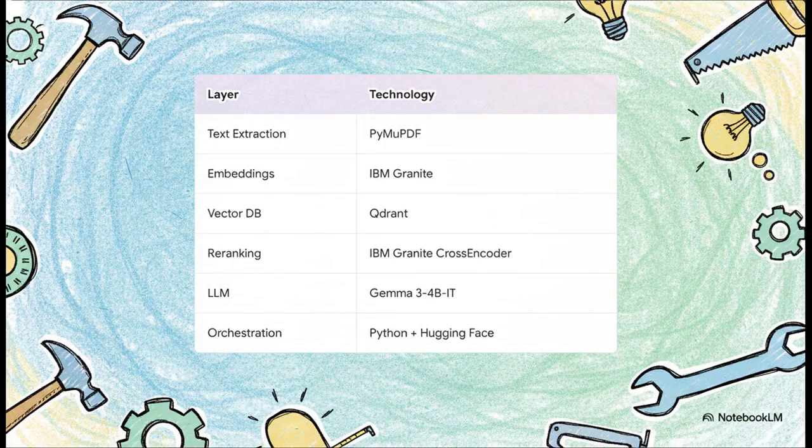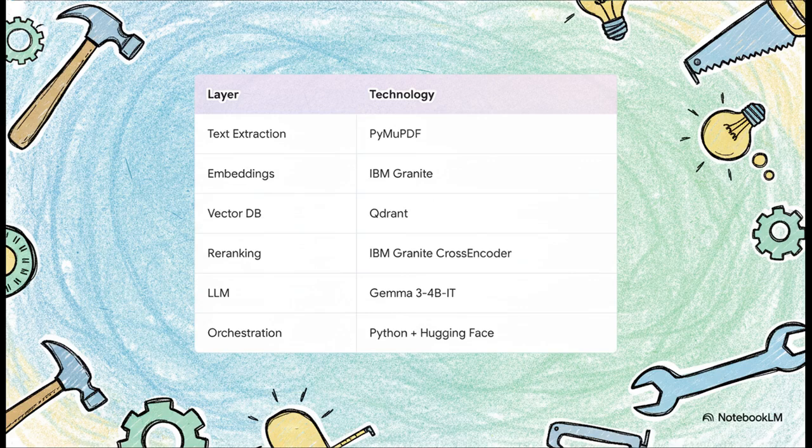This here is basically my open source dream team. For pulling text from PDFs, PyMuPDF was a no-brainer. It's just so fast and reliable. When it came to actually understanding the text, the IBM Granite models were the clear winner for their top-notch performance. For the database, I needed something local and fast, which made Qdrant the perfect choice.